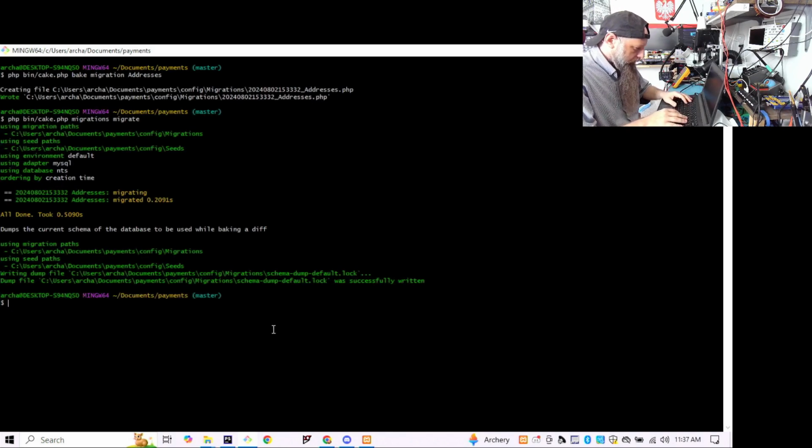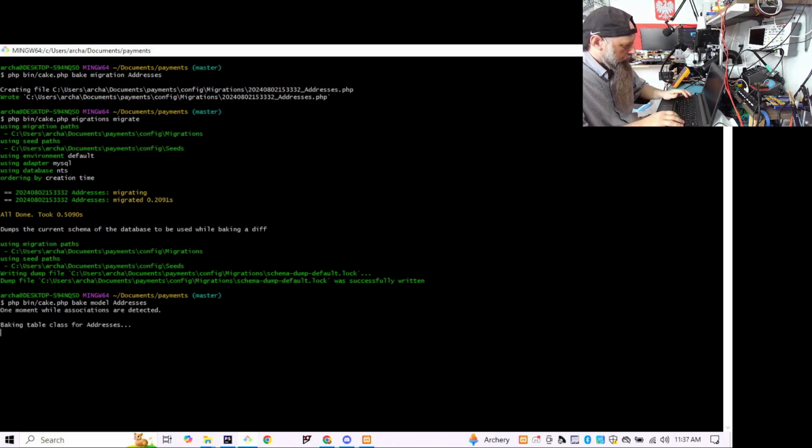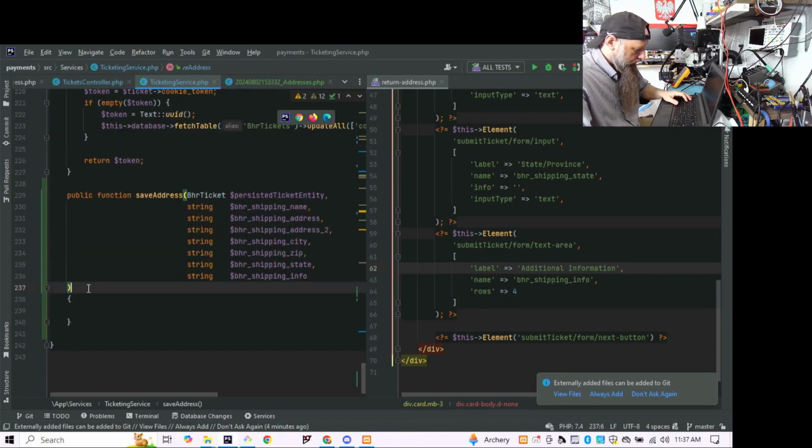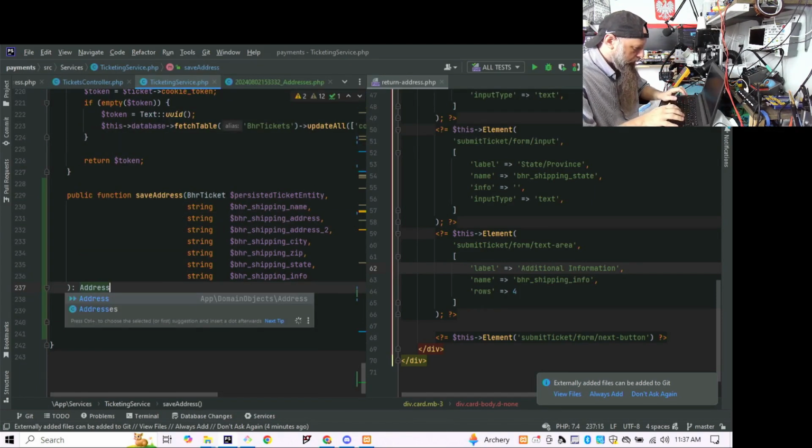Okay, and since it's migrated, we're gonna bake model addresses, which means now my ticketing method can return address.